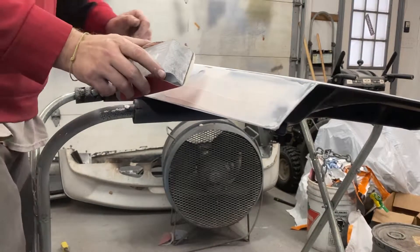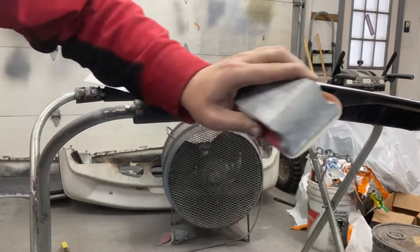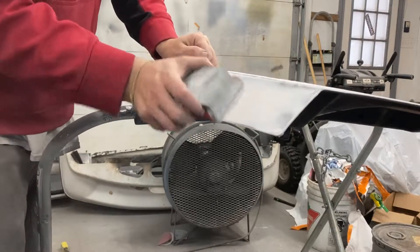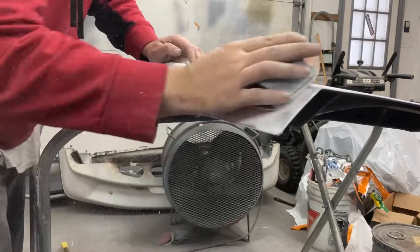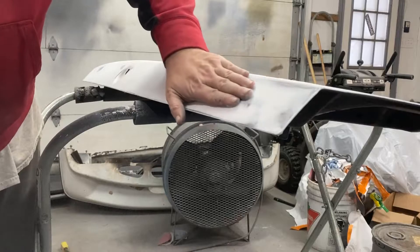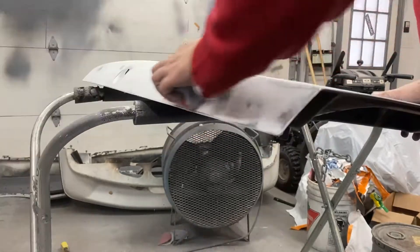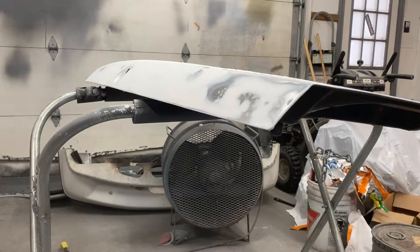Okay, so I'll get a little bit of 220 on here. As I said before, this car works fill is not very good at all - it comes up, it's hard to sand, it's not a very good product. You always want to make sure that you feather it out. There's a little high spot right there and it's just not sanding - it's gumming up. All right, gonna need a little bit more fill.